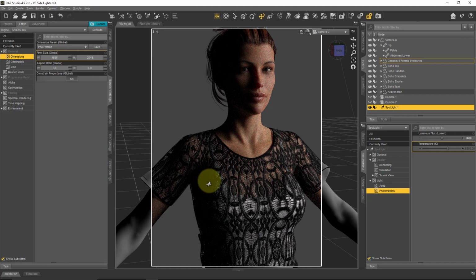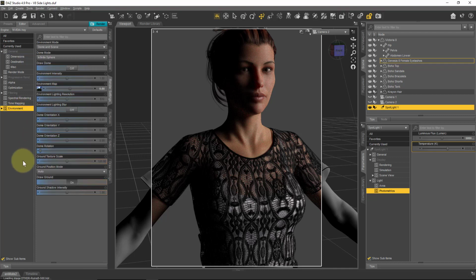Hopefully that's what Deepak was looking for, but you can see that this is perhaps a little bit too dark on this side. So what we can do to compensate for that is we could either use another parametric light and tweak it in exactly the same way as we've tweaked the first light and just take the intensity down a little bit. Or we can make use of that environment light that we have been given here by DAZ and just make sure it points in the other direction.